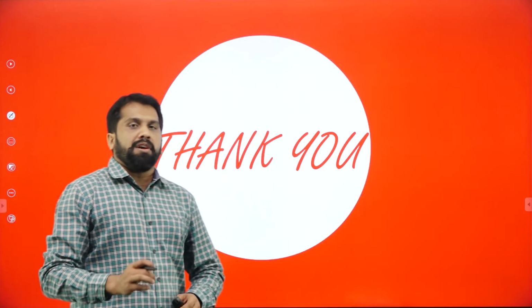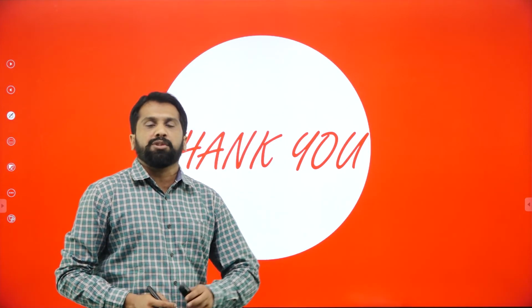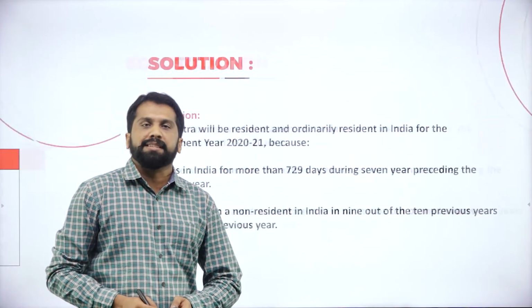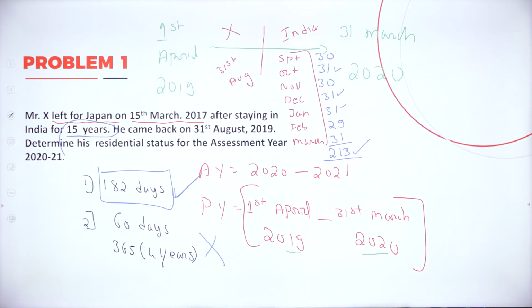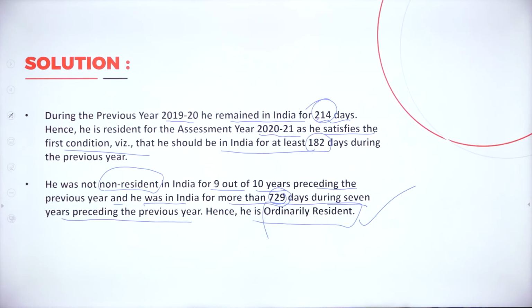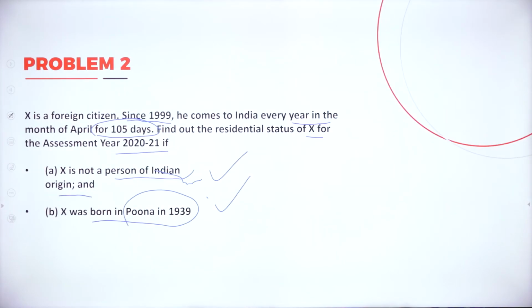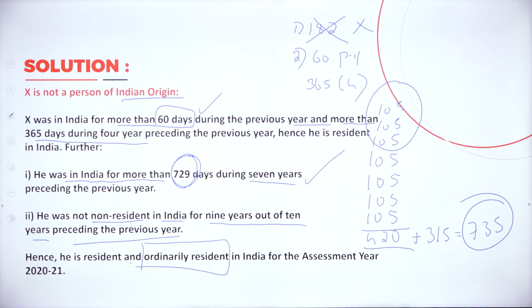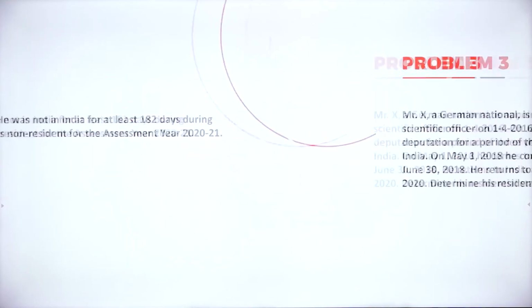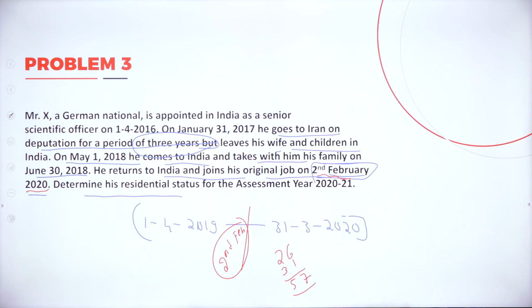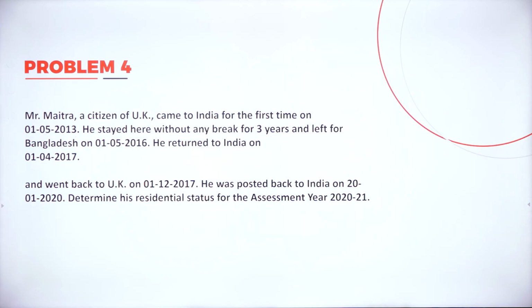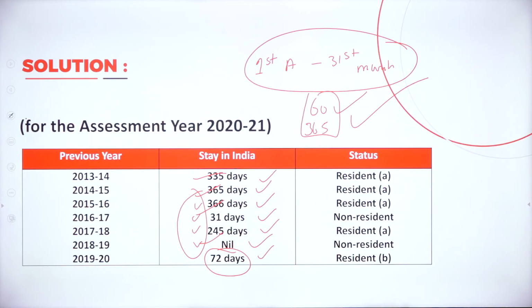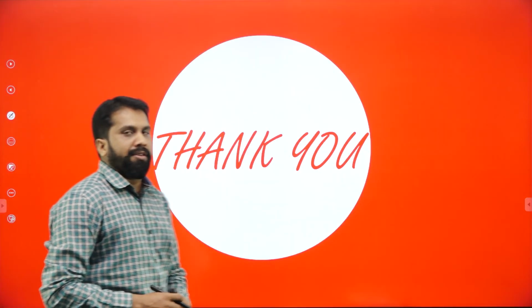So this is all about today's session. I'll go back and show you all the slides. If you want, you can take a screenshot. So this will be today's agenda. And this will be problem number 1 with solution. Problem number 2 with solution. Problem number 3 solution. Problem number 4 solution with the table format. If you want, for every problem you can follow this.